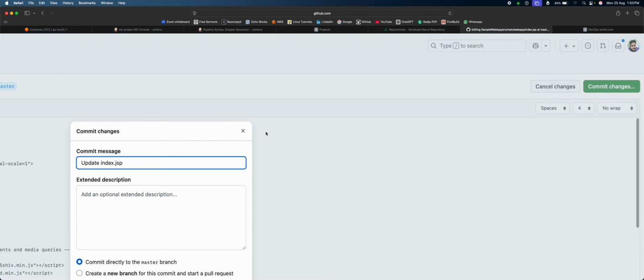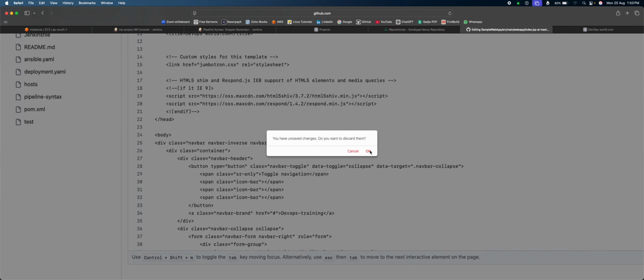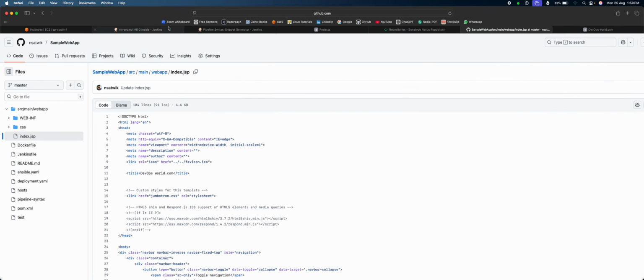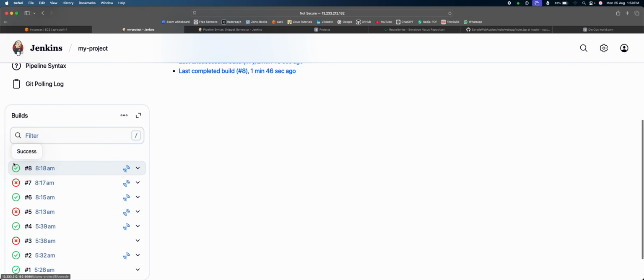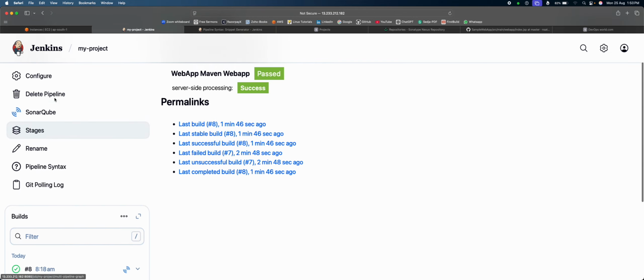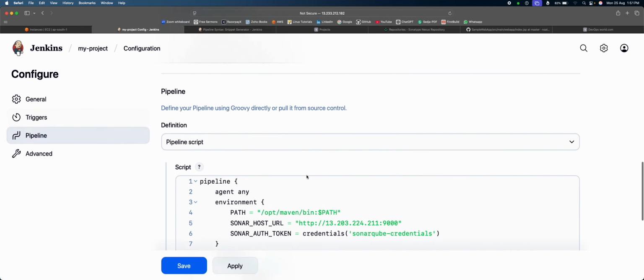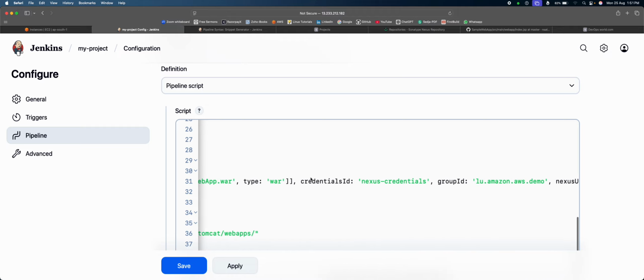Commit changes. Okay. And you need to go to, see, by default the 9th build will happen by itself. Okay, before building this, now we need to do some changes here. What is the change? We need to modify the build number here. So that's the only thing which we need to change, and the rest everything will happen by itself.